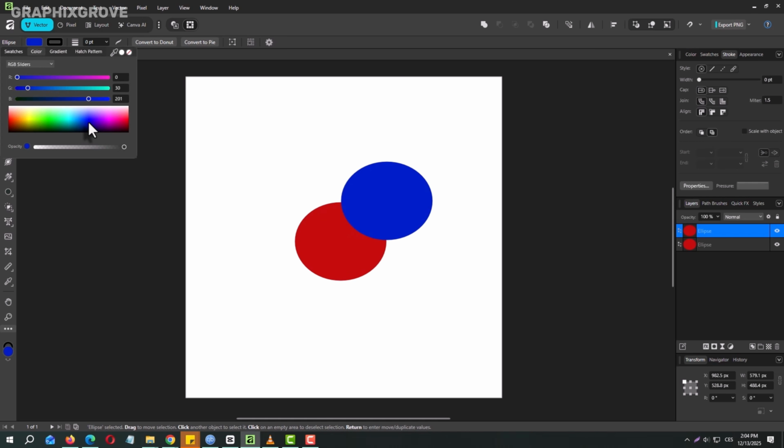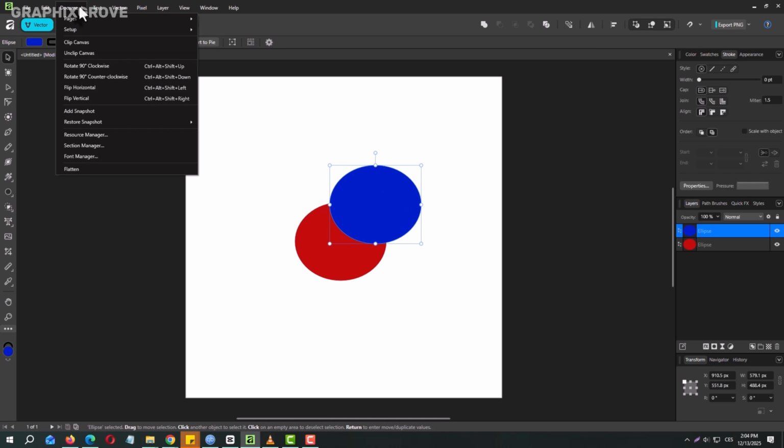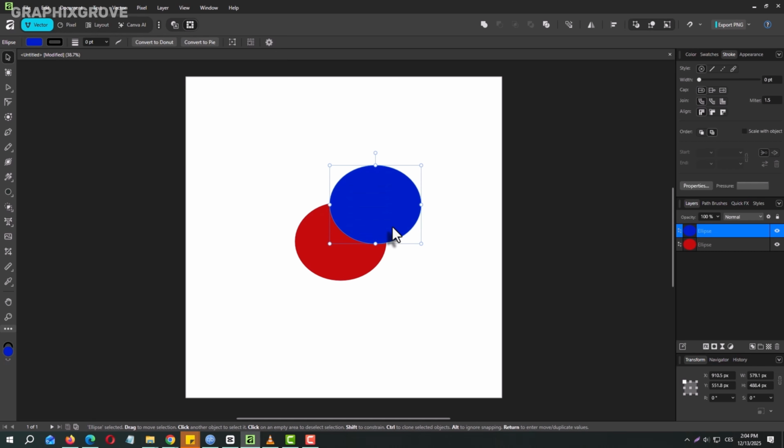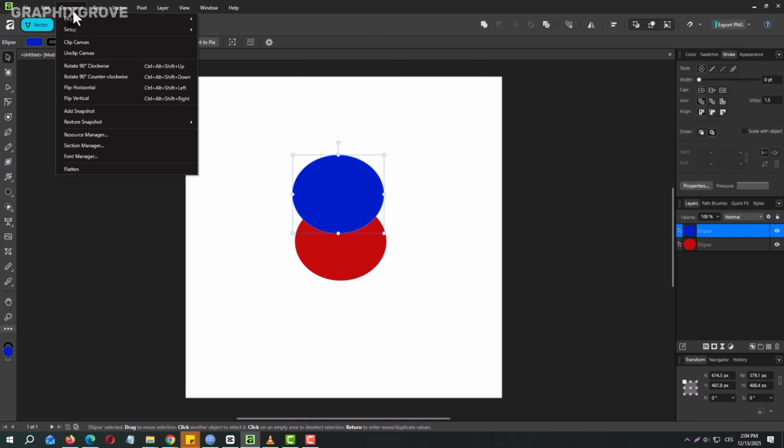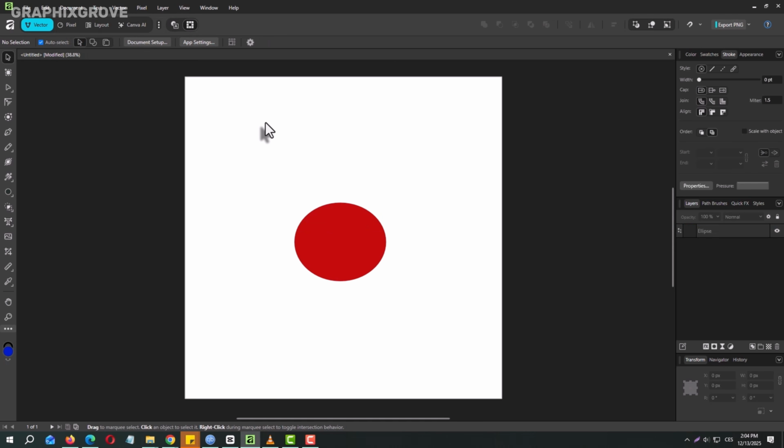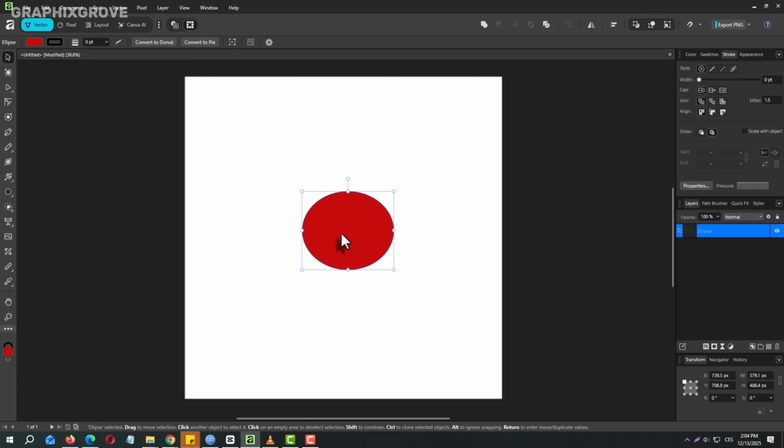Sooner or later, a design takes a strange turn, a shape bends the wrong way, or a color breaks the mood. The shape may feel small at first, then it grows until the document feels different from what you hope for. That is the moment when the saved checkpoint matters. Your cursor returns to Document, then to Restore Snapshot. The list shows every snapshot tied to the file, including the one taken before the mistake happened. One click brings the document back to the early state as if the mistake never happened.